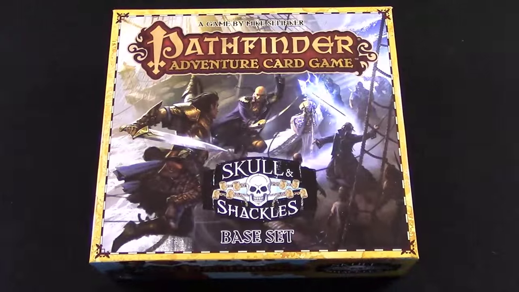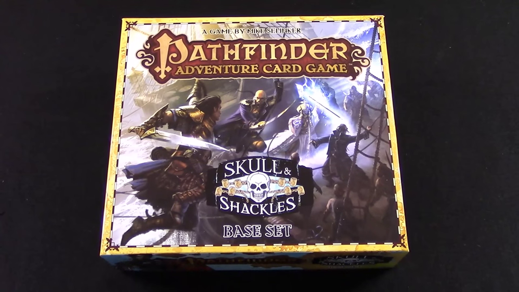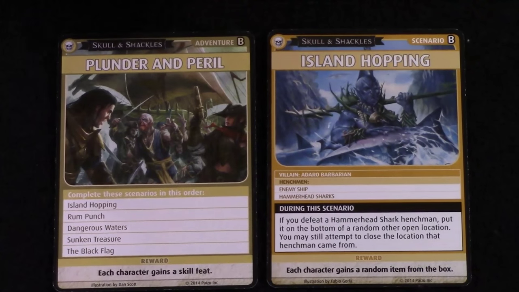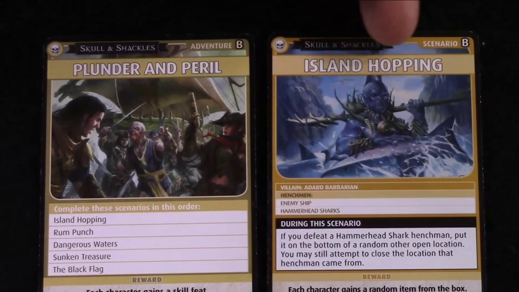All right, everyone, this is Zero Budget Geek, and welcome to the Pathfinder adventure card game, Skull and Shackles. We will be playing the Plunder and Peril adventure, which has five scenarios. The first scenario we're playing in this video is Island Hopping.